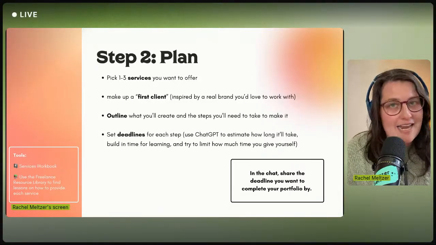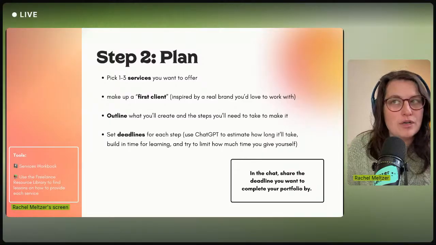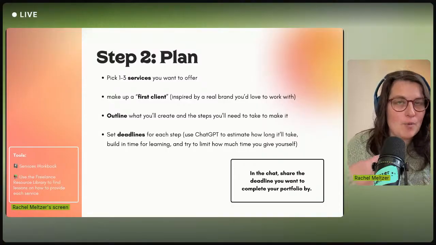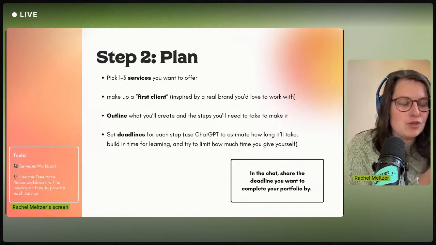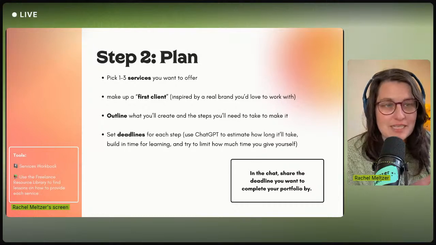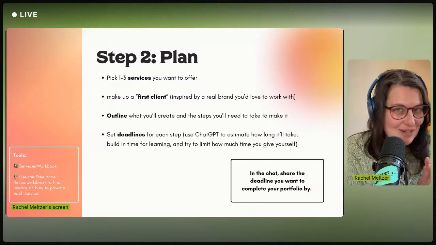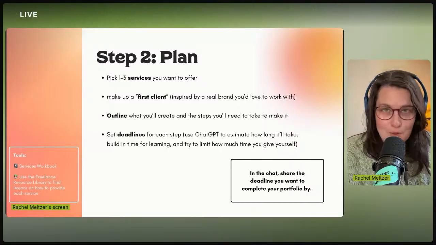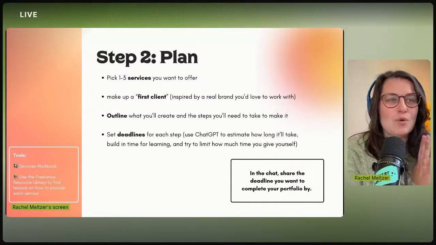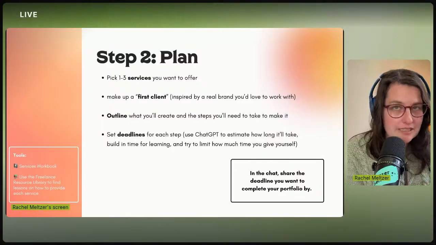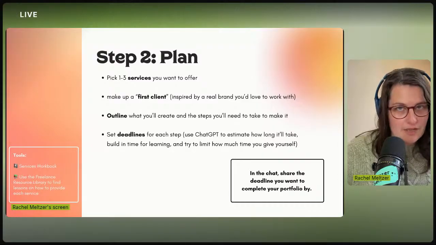You can come back and edit, but we really don't, as human beings, know how to step away from the perfectionism. Like done is always better than perfect, but if you give yourself a whole day to do something, it will take a whole day to do it, if that makes sense. That's my experience, at least. That is what I've seen in most freelancers that I work with. It is much better to time yourself and try to give yourself a limit than it is to give yourself the whole day to do something, because then it will take the whole day.